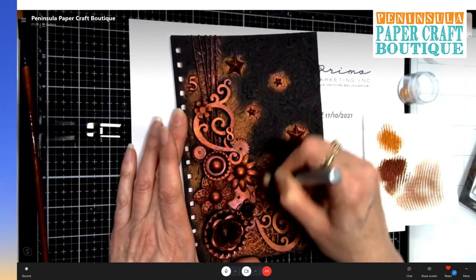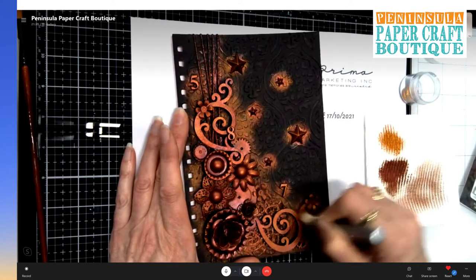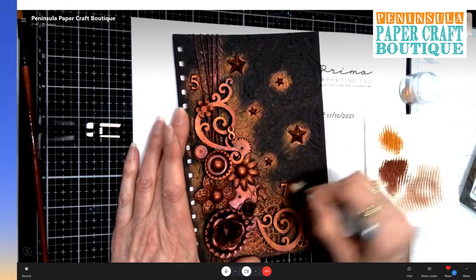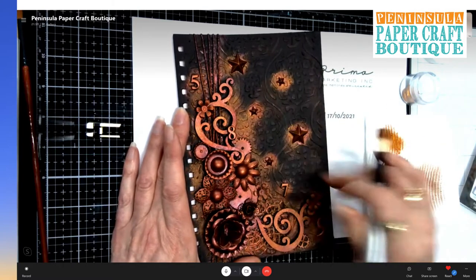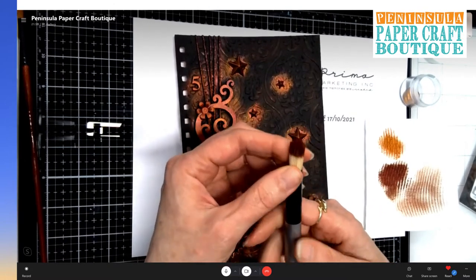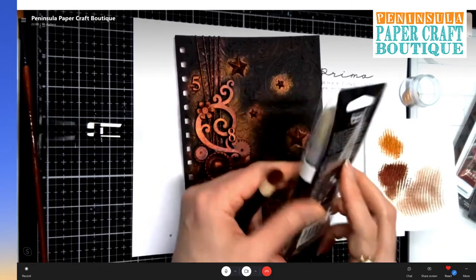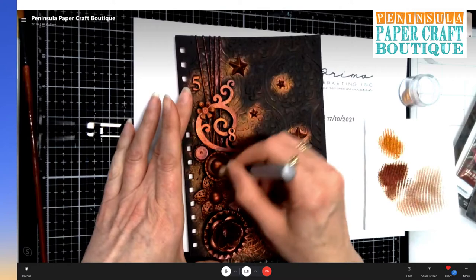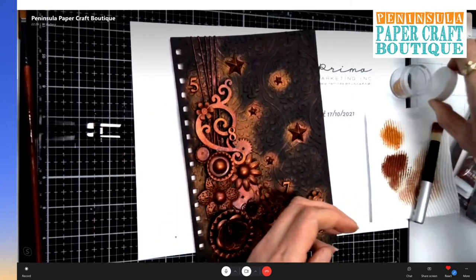Yeah, sometimes it's hard to know when to stop. I'm going to have to tell myself to step away in a second. Breathe! If you want to, any excess on your brush just gently go over and give your texture paste a little bit of colour. How stiff is the brush, Jo? These ones are quite coarse — you can use them for stenciling as well, but I sort of use them more for the waxes. I'm not going to add very much more of the gold on there, so I'm just going to swap over and use my finger.